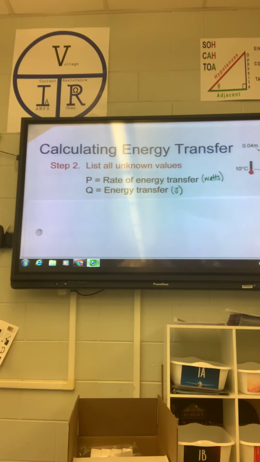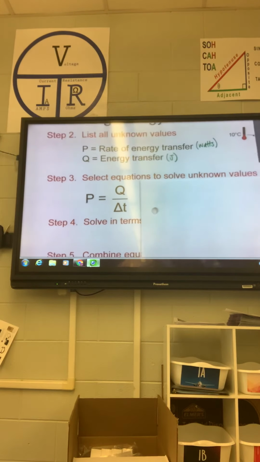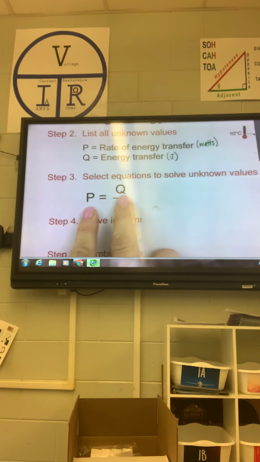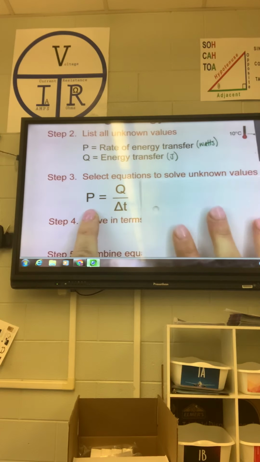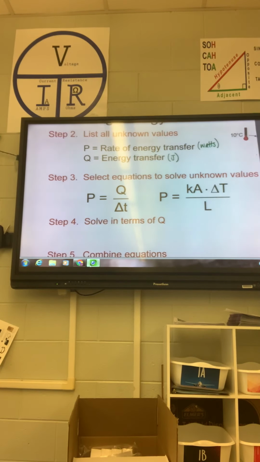So I'm going to use a P equation, if you remember that one. What's the problem though with this equation? I don't know two of them. I don't know P and I don't know Q. That's why, if you remember that one slide had two P equations, you need both of them. And it will make more sense in a couple minutes why we need both of them, or how they work.